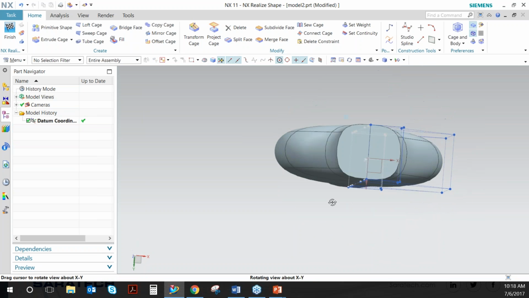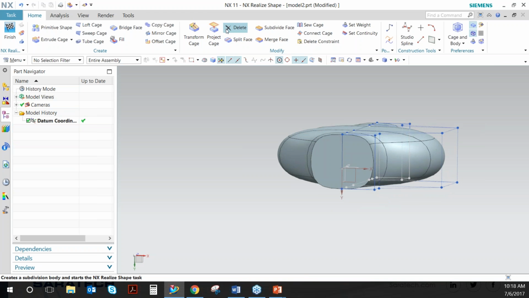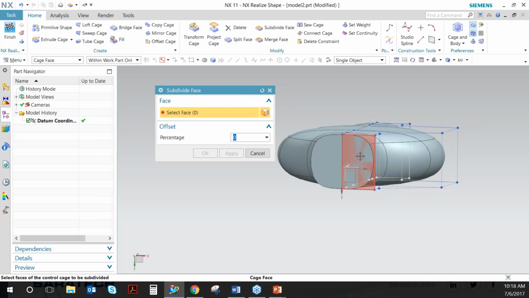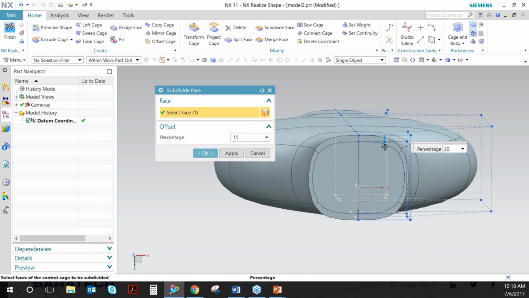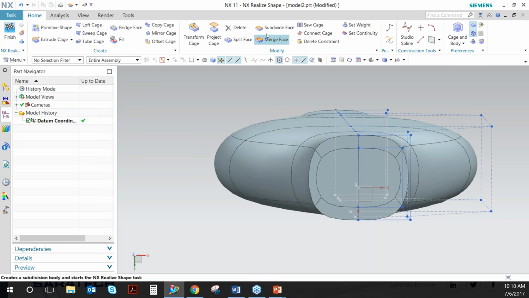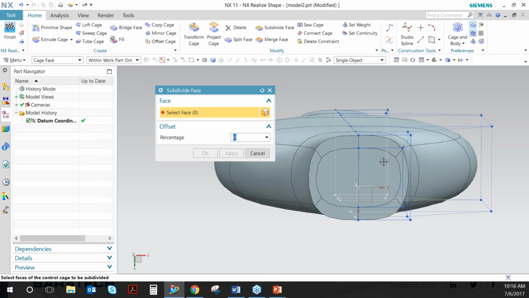You can also split faces, which you can also subdivide faces, my mistake, which let's say I wanted to add a lip on this bottom edge. I can do that by changing the percentage, and I'm going to add that by just dragging and pulling to whatever percentage I want. Press OK. I'm going to make another subdivide face so that I can get that draft in that lip.